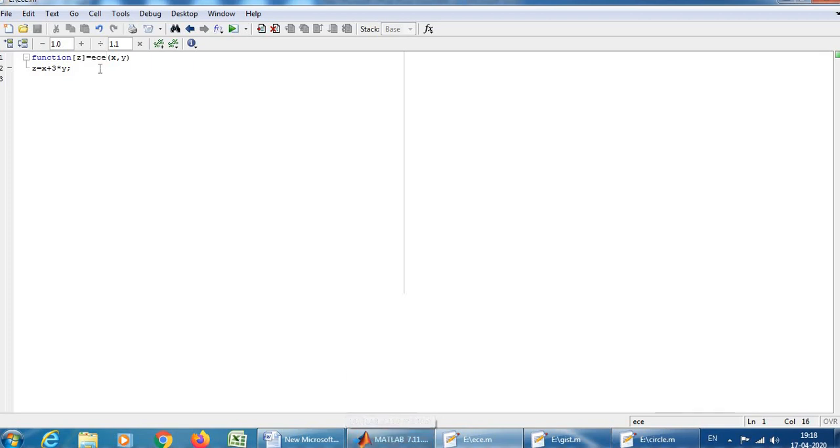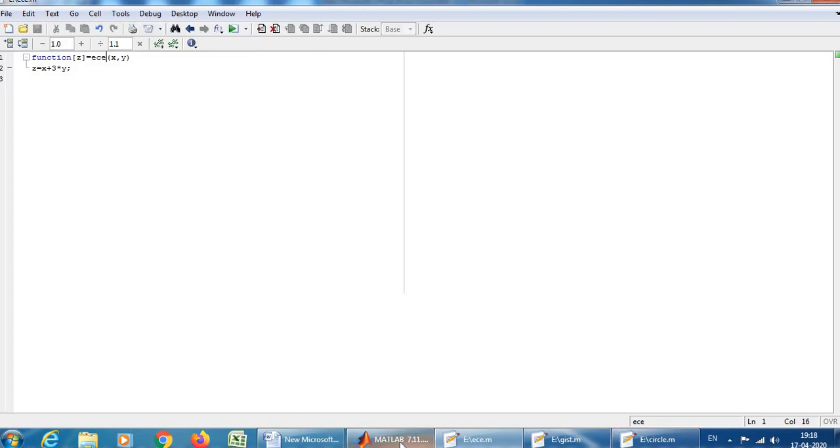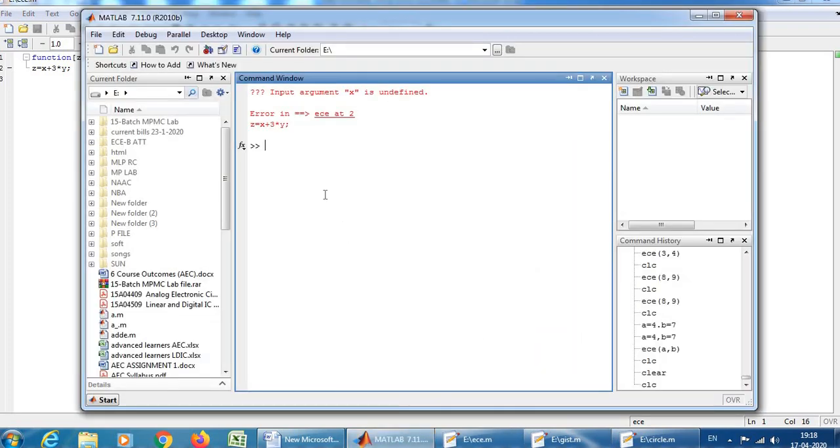So first, ECE, just see how to run. In M files we can call a particular function. Here in the command window you can call those functions directly, and it will give the answers.